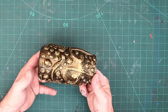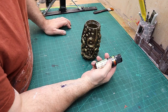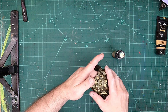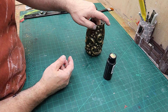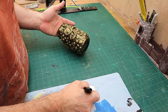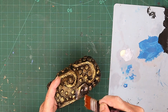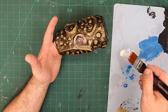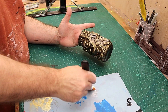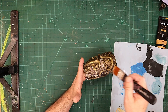Now it's nice and dry and ready to have its glaze on. Before I varnish, I'm going to use the Dragonfly Glaze in green gold and red shift — I think that will finish off this vase really well. It'll highlight the gold areas and give a lovely finish to the darker areas. You don't need much of this; don't put it on too thick because it tends to dry a little clumpy. Go over it with glazes like this really thinly, and once it's dry you can see if there are areas to redo.